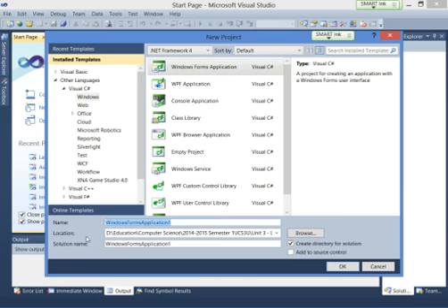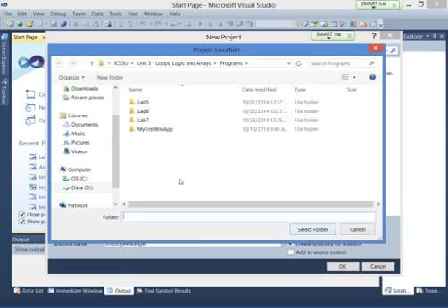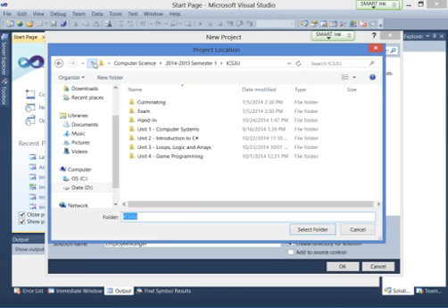Why don't we call this Employee Manager? This Employee Manager is going to manage all of our employees within our particular organization. Then go ahead and save that, and we can make it a Windows app. I just have to change my location here.